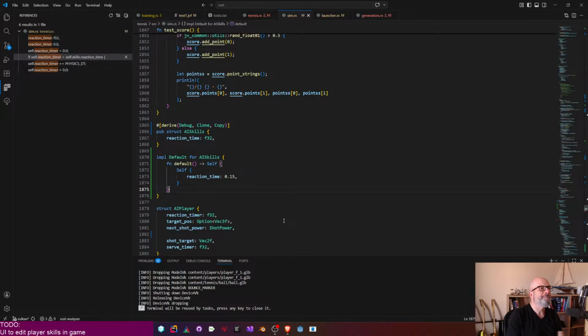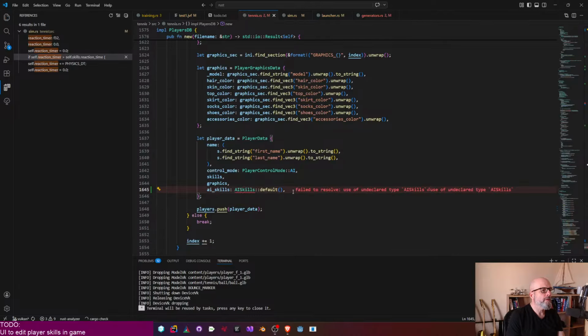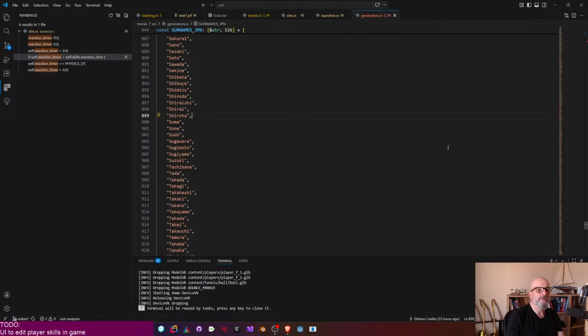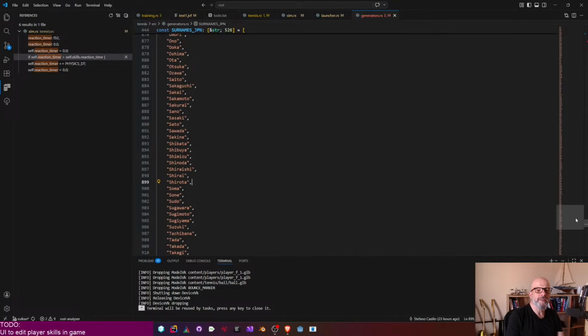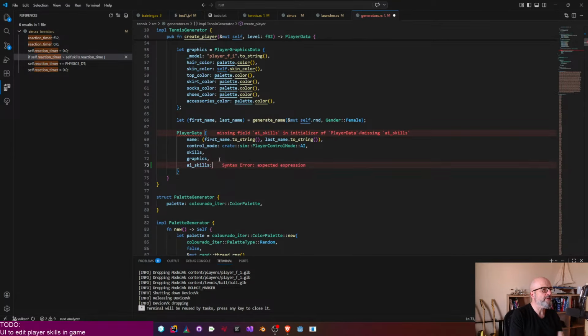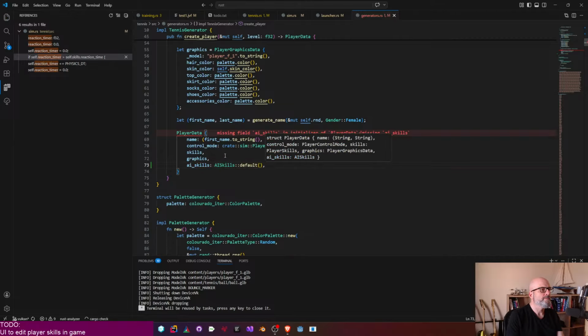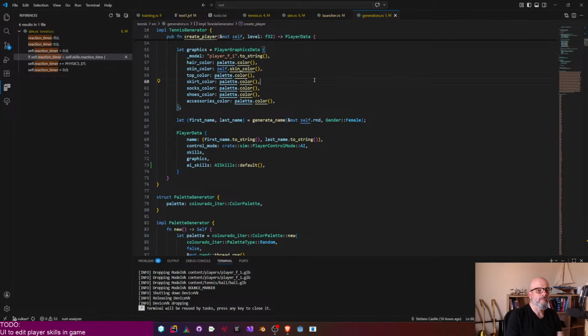Reaction time, that's fine. Okay, what else? Generators need to create this AI skills default. Okay, so now we have it.